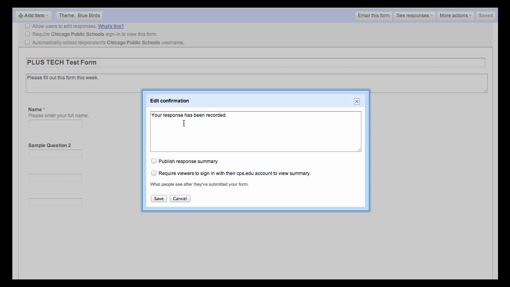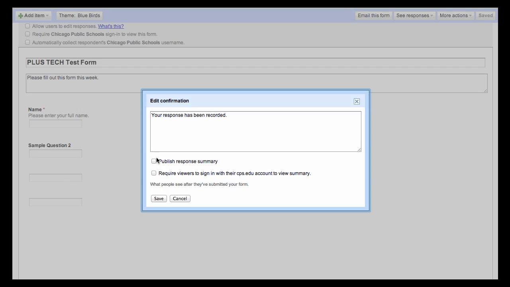Sometimes you may want to add contact information or give them information about a date that they can expect to hear back from you. Or just anything that you might need to do to customize it. And it's sometimes advisable to do that because the users often question whether the form submitted correctly, and this way they know that it did.